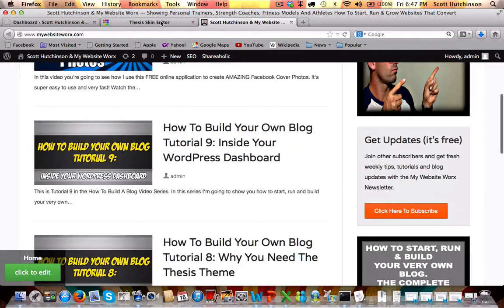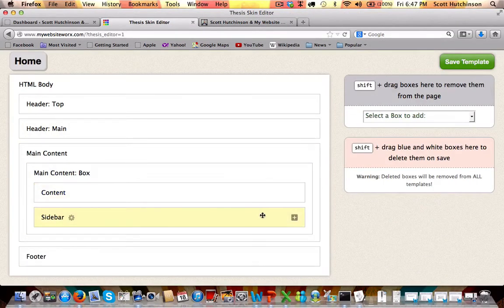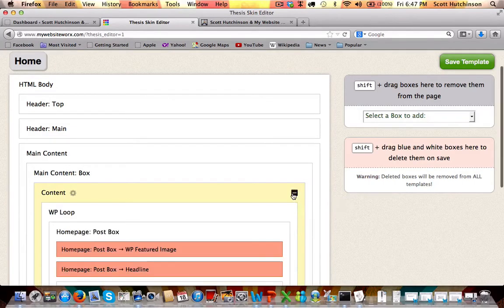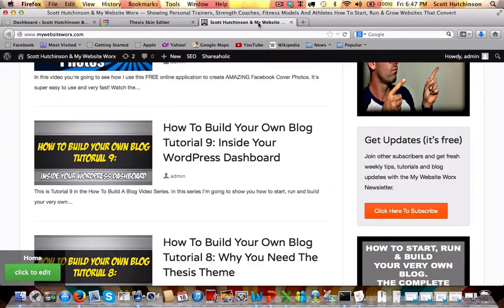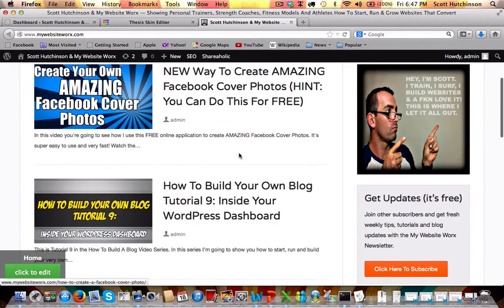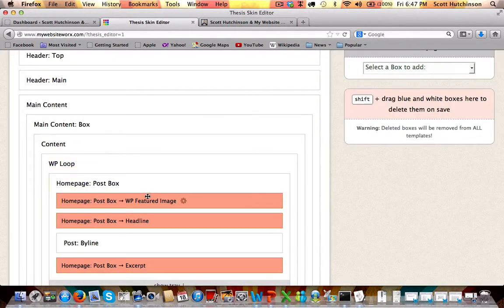So we can just go into these. We can go into that content box now, and that's showing us exactly what these are. It breaks every part of the page down into certain little sections, and that's what these boxes are.